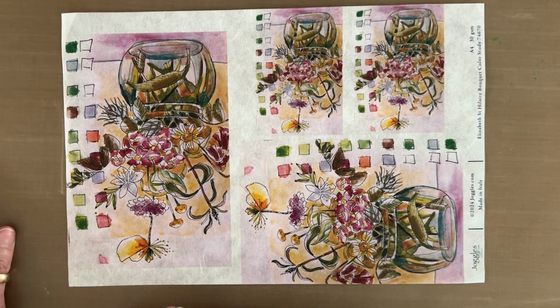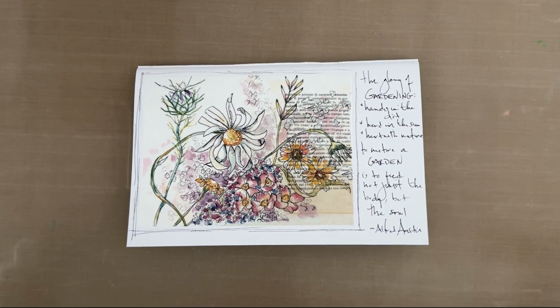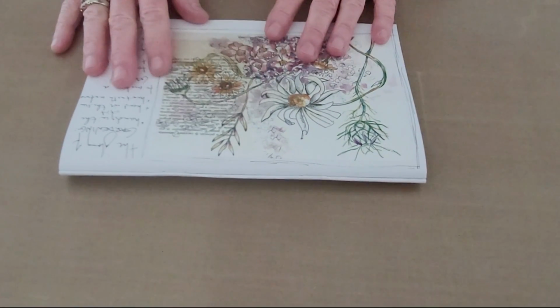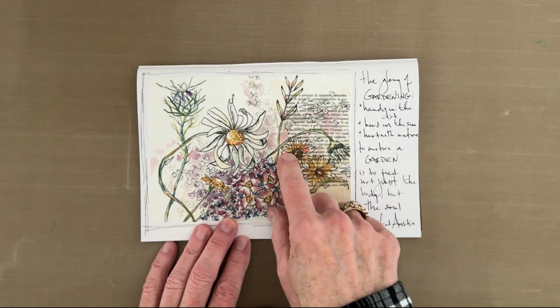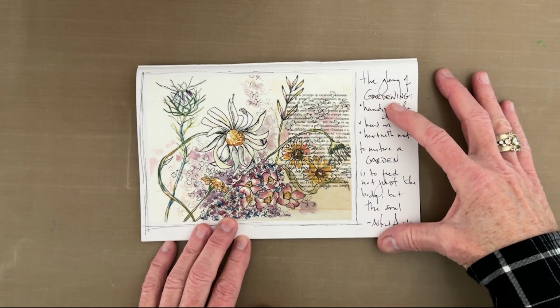And Barb and I have a couple of projects that we have created with these to inspire you. I like to create pretty pages, and it's fun to create pretty pages when it's as effortless as it is to use rice paper like this. I mean, these are beautiful as they are, and you can do something as simple as I did, which is to use sticky stuff and just put it in here, and then I picked a quote and put it on the side. You can do that.